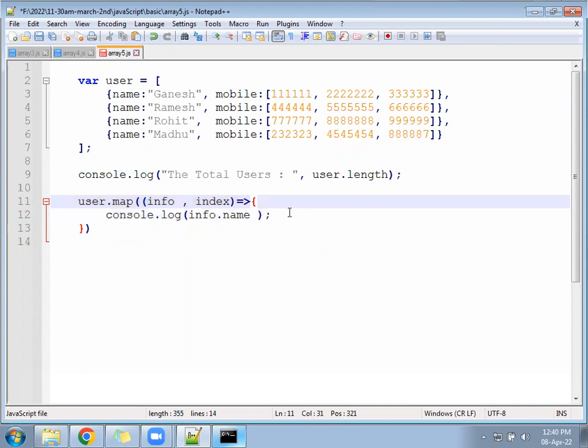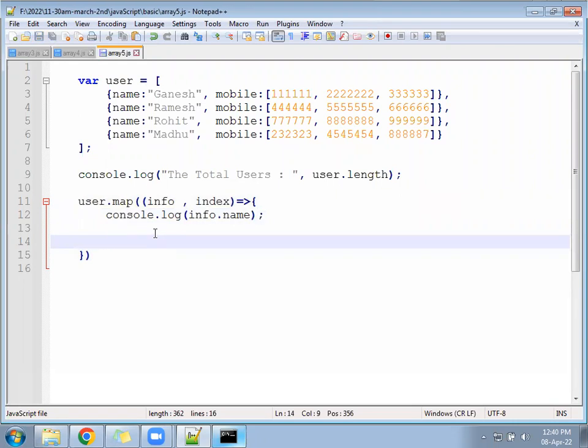Info dot name simple. Ready? It should print the name of all the users.